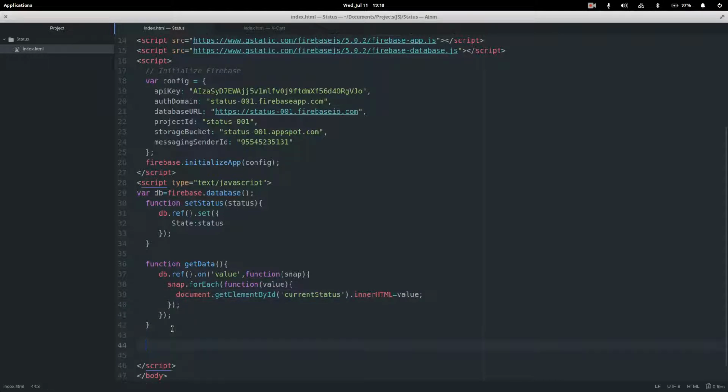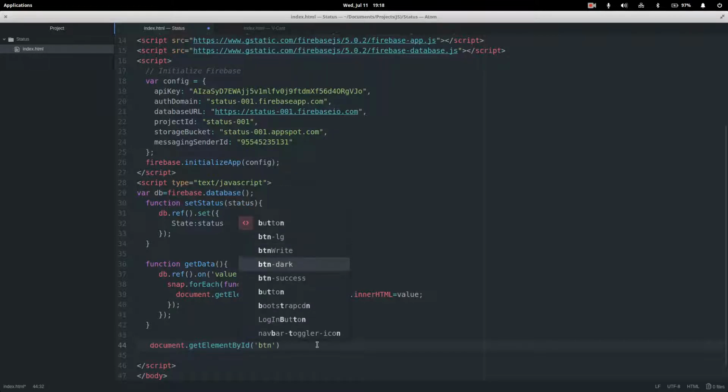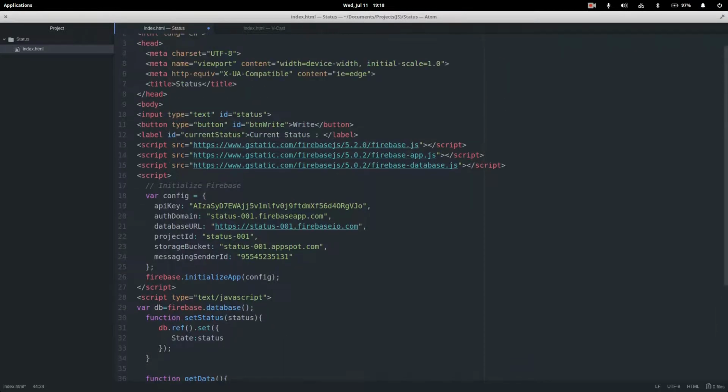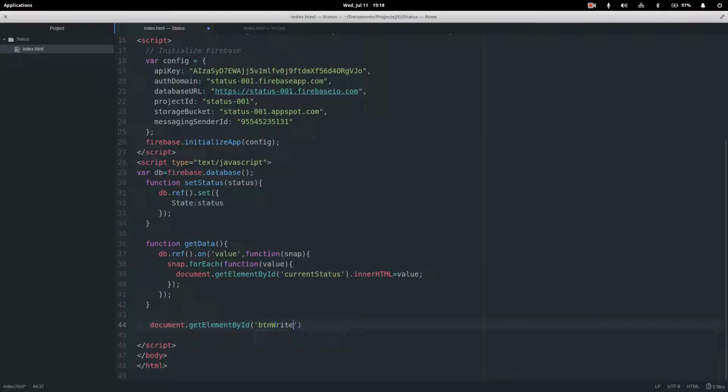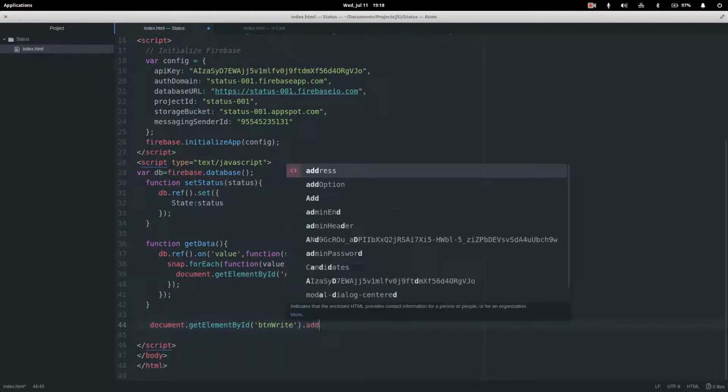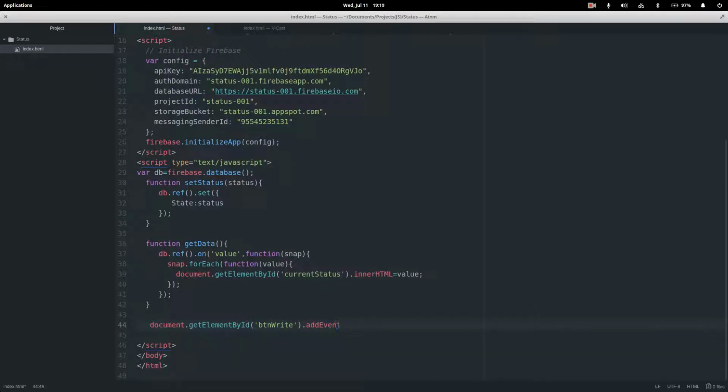So now what remains to do is add an event listener for our button. So every time you have, so btn, it's actually btn status, I guess, btn right, sorry, right, yes, .addEventListener, and this addEventListener actually takes two arguments.